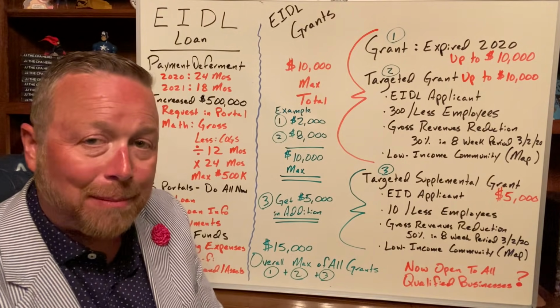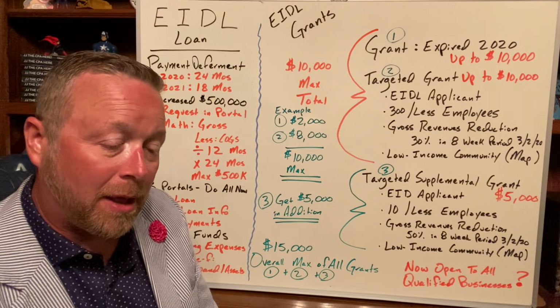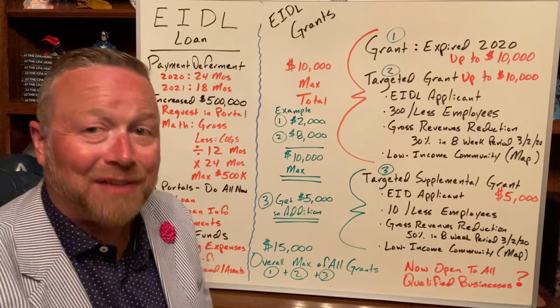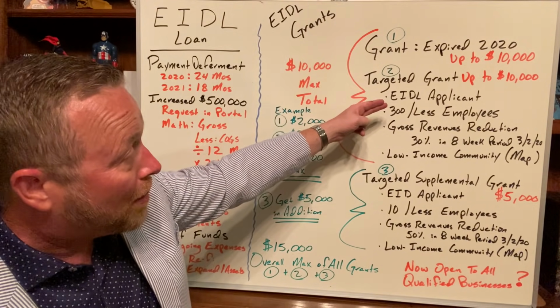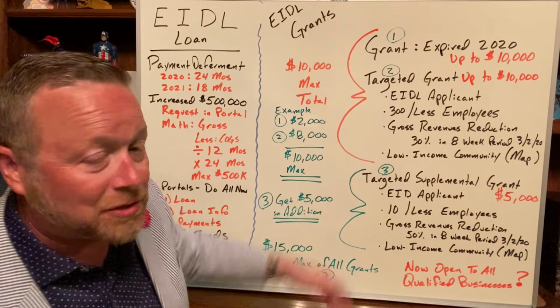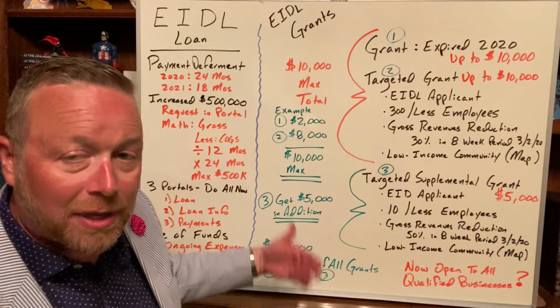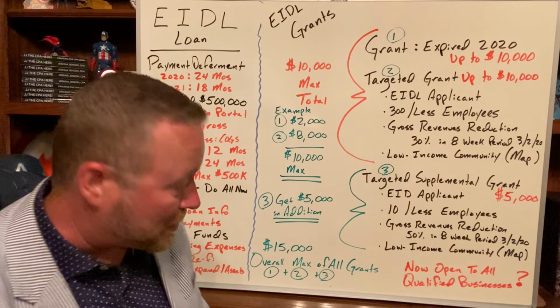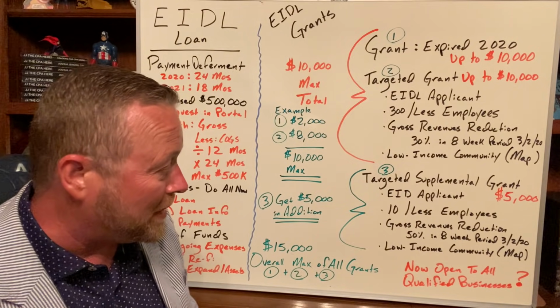Now there's a number of applicants that applied after the funds ran out in August of 2020. So there's lots of applicants. They didn't get any of that. So then when they applied for the targeted grant, met the qualifications, well then they got the 10 grand. And then if they meet these qualifications, they got the additional $5,000, still a max altogether of $15,000.